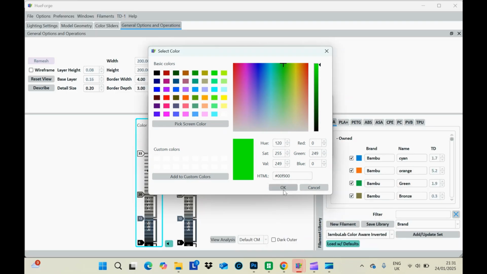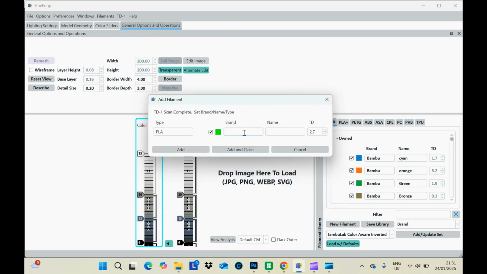So from this point, if you hit OK, in the same way that we previously added the filament details in, you would simply type in what the brand is. Again, I will just put King Rune, and obviously I do already have a King Rune Green saved in my own section, so I will give this a completely different name so I can distinguish the two.